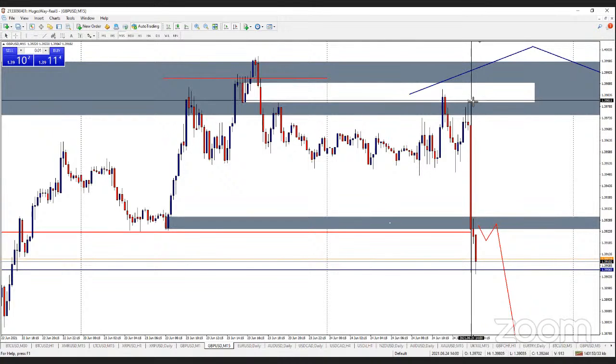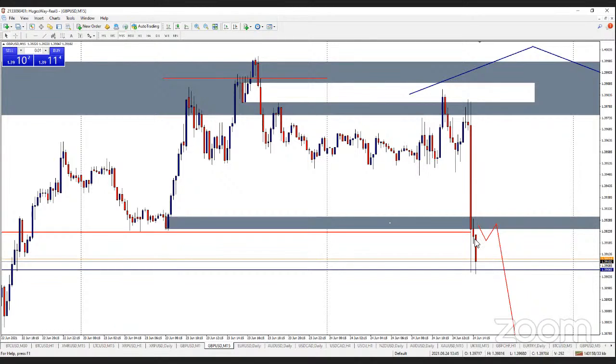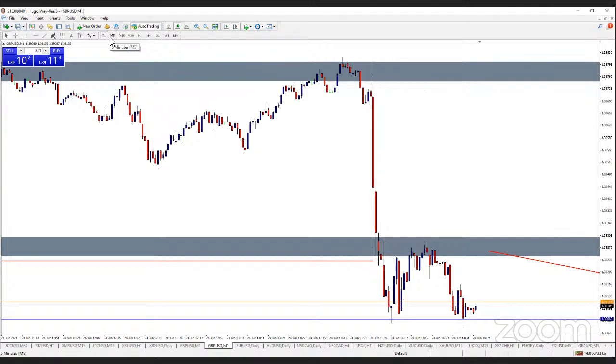We see that the price returned in here one more time before the news. Stop loss should have been above. So far, it's already done quite a few pips. Now I'm looking to see what we have on the 15-minute. The price has broken beneath here, has returned back now and is going for a short. So right now we should be looking for a sell at any time. The price has already done quite a few sells.